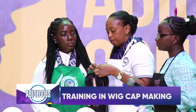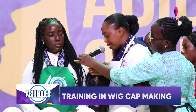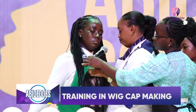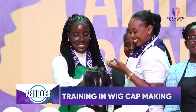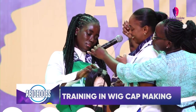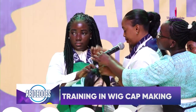For one wig, how many minutes can you use to fix a wig cap? If you are using a machine, just 30 minutes. With the glue, just 1 hour will be done. What about when you are sewing? 30 minutes. It depends on how fast you are. So somebody can come to you ready for her wedding, and then you can do it.